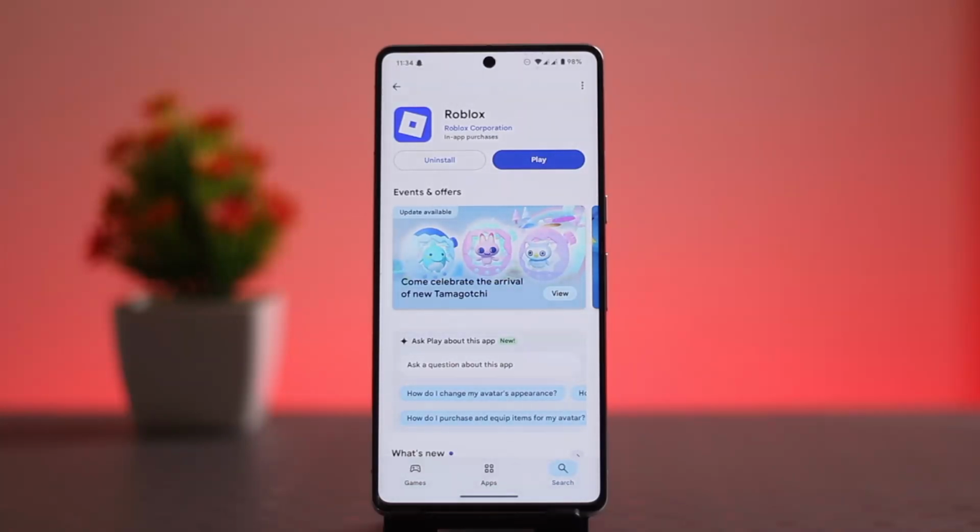And in some cases, you might not be able to find this Install button, or it says app unavailable, which means that the app is not available or it's not public in your region. And the other thing, if you're not able to see the app, that means your device is not compatible or you have some sort of issues.